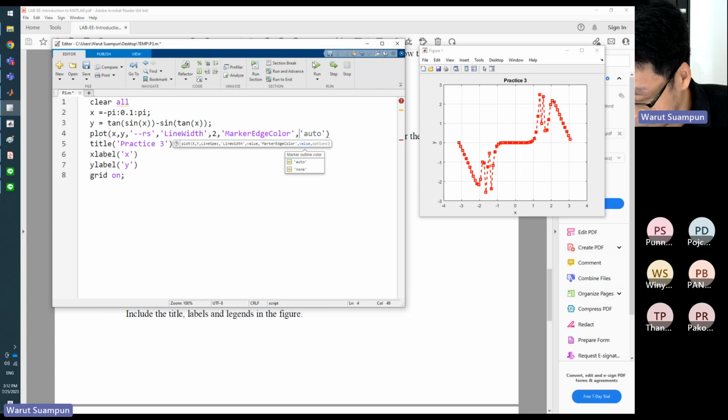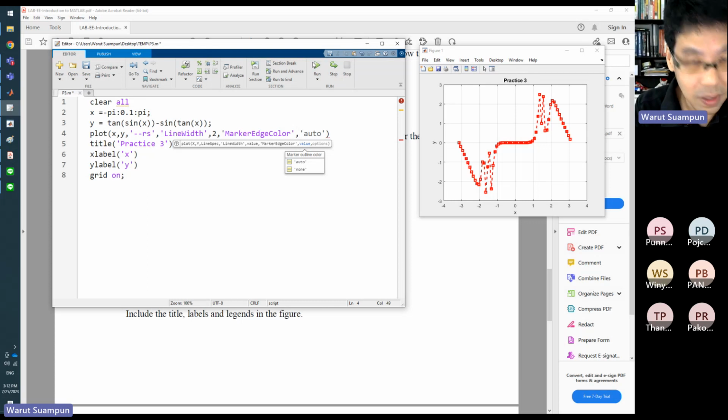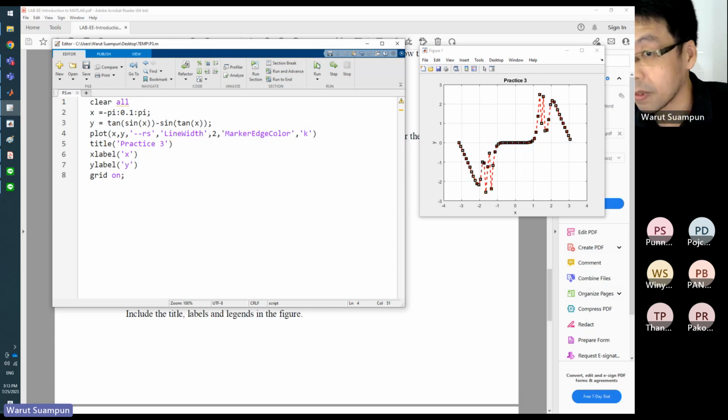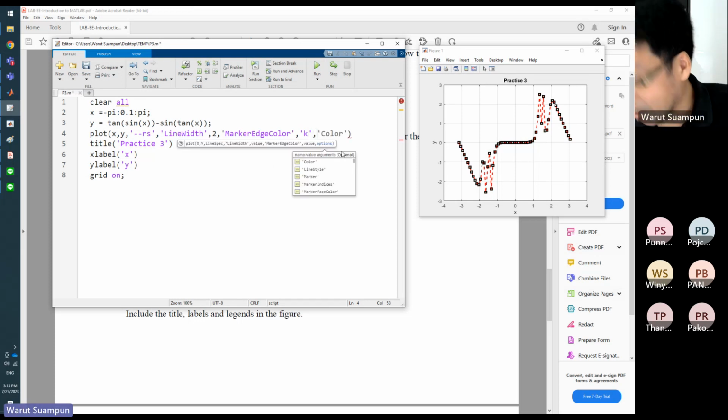So marker edge color is supposed to be K, so that is black. So K right here, and the square would be black after this. Okay. And now next one, marker face color, the inside of the square.